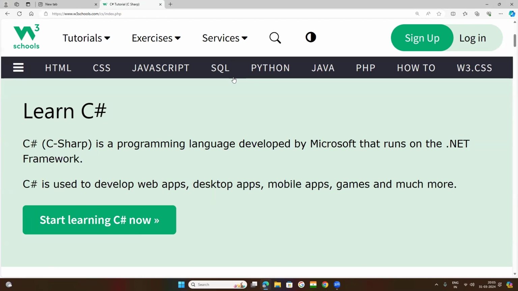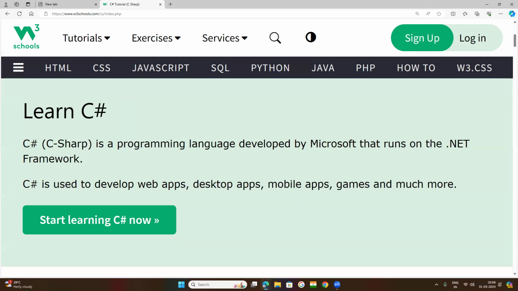To run C Sharp, we need to download Microsoft Visual Studio. Visual Studio is an IDE like VS Code, Visual Studio Code, which is also an IDE used to run programs in C, C++, Java, Python. If you want to write C Sharp code, we must have an IDE, an Integrated Development Environment, that is Microsoft Visual Studio. So simply understand that C Sharp is a language that runs on the .NET framework.